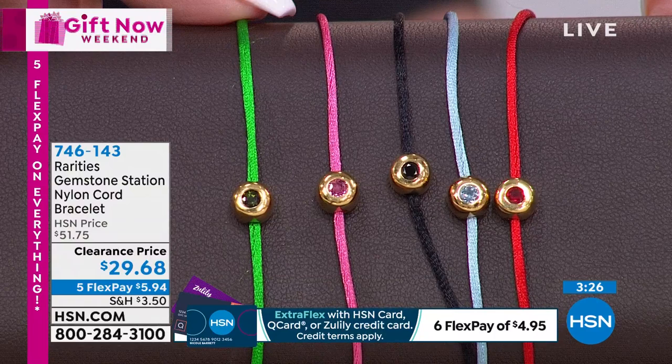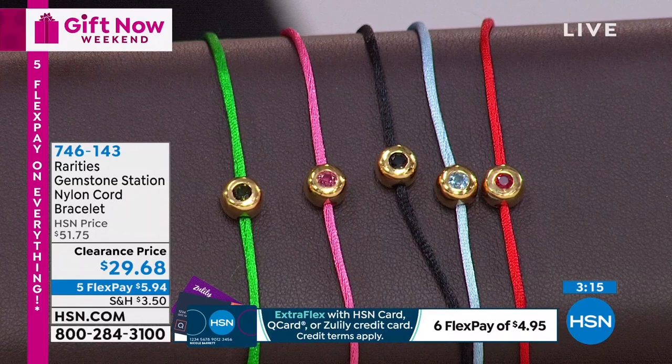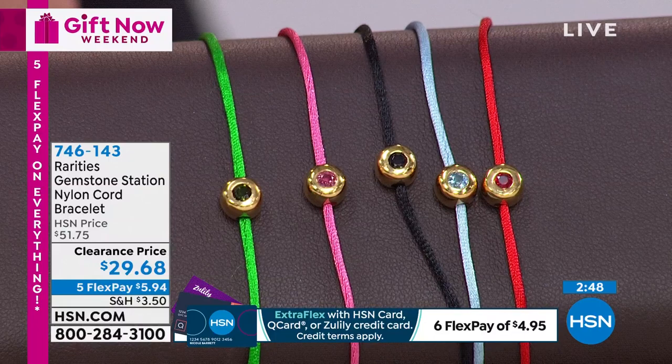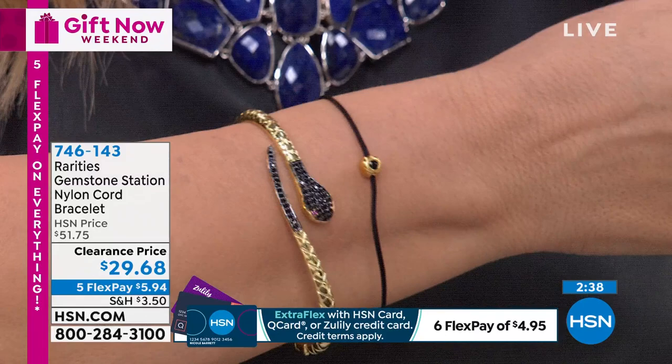Two sizes - small/medium is seven inches and medium/large is eight inches. It's got a lobster claw clasp, which is sterling silver with gold. This is a perfect layering bracelet and a really great friendship bracelet to give somebody. These are called love line cord bracelets. The cord is basically indestructible. The most important thing to know about these bracelets is the meaning of each one - you're supposed to set your intention according to the meaning of the gemstone.